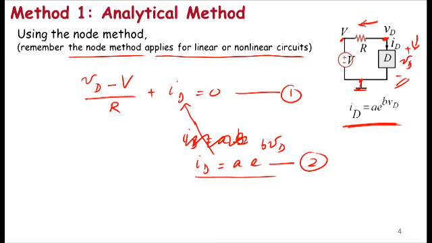Okay, so what do you see here? You see two equations, 1 and 2, and two unknowns. Okay, so I should be able to solve this. But notice my second equation is nonlinear. It is not a linear equation, and therefore I can't use some of the simple ideas of solving simultaneous equations. I have to go with some more sophisticated methods.